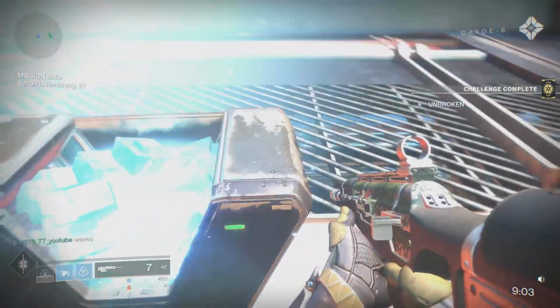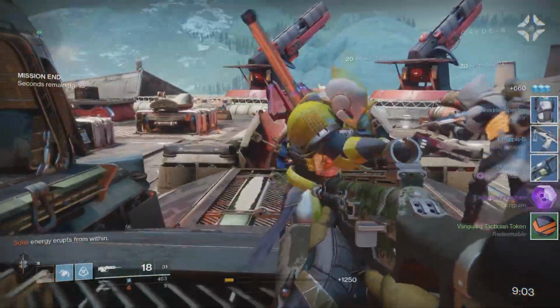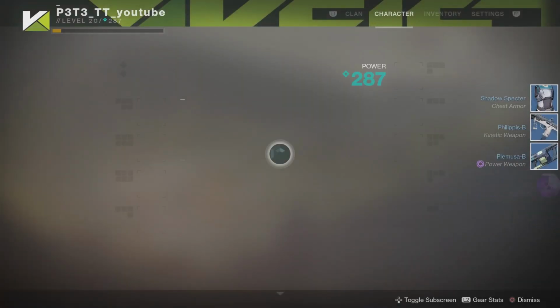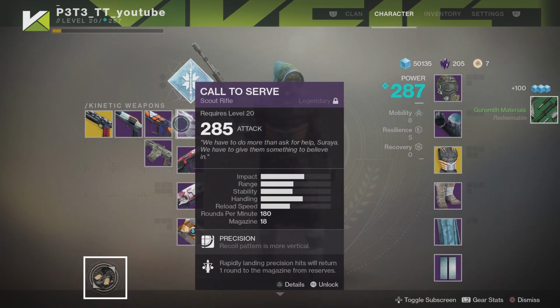So, you know, as I said before, this is very good if you want to do the Rat King quest. This is very good if you're struggling at all with the Nightfall or you just want to farm it for, you know, Vanguard tokens to hand into Zavala, getting a lot of legendary engrams that could drop exotics. There you have it, guys. That is how you farm, cheese, annihilate the Nightfall.